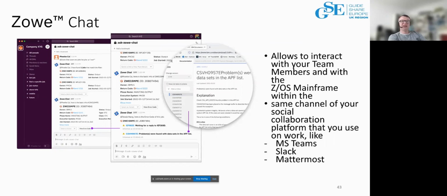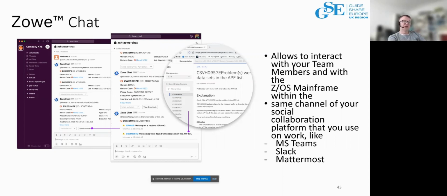In the channel you're talking to your colleague about some problem that has been raised by a customer, or some message that has been seen on the mainframe or any other system. Now you can in the chat directly talk with system automation or IMS or Omegamon and ask for the status. The bot in Zoe Chat will go out, ask for this information and push it into the chat channel, so that everybody in the channel instantly sees what's going on.